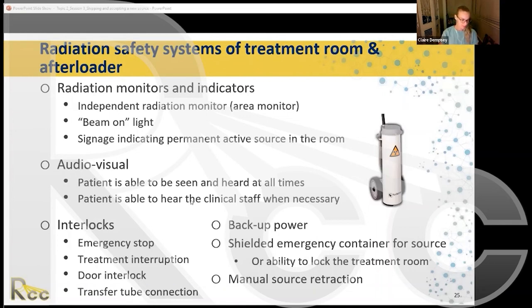So for example, my department was supposed to receive a source back in 2020, in mid-2020, when COVID was really, the whole world was in a panic and everything was shutting down. Our source is manufactured in the Netherlands. It flew from the Netherlands and landed in Dubai, and then it didn't go anywhere. It sat in Dubai for probably about 2 weeks.